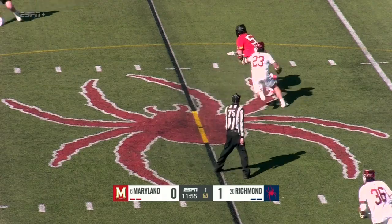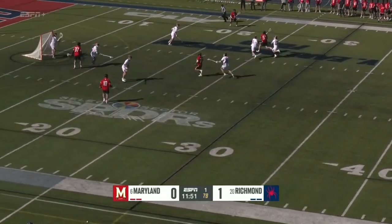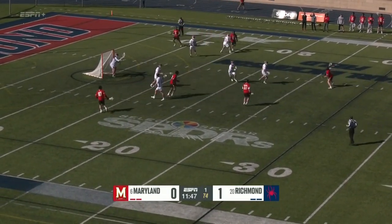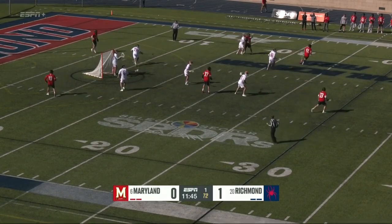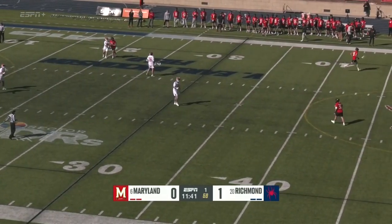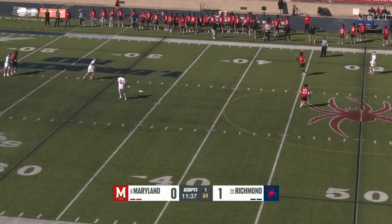I think with Madonna and Sheridan kind of locked into that first group, you might have been looking at who's going to be that third guy. And if it can be Alpaugh, that's going to make them more dangerous, because like you're suggesting, he definitely has range shooting the ball. Maryland now to the offensive attack, and they'll see what they can come up with here. Down 1-0 in the early going.